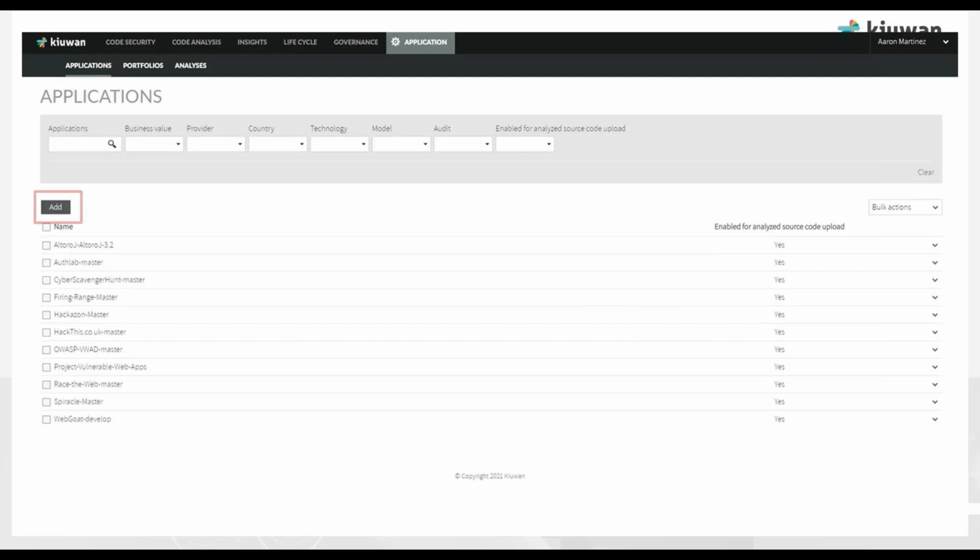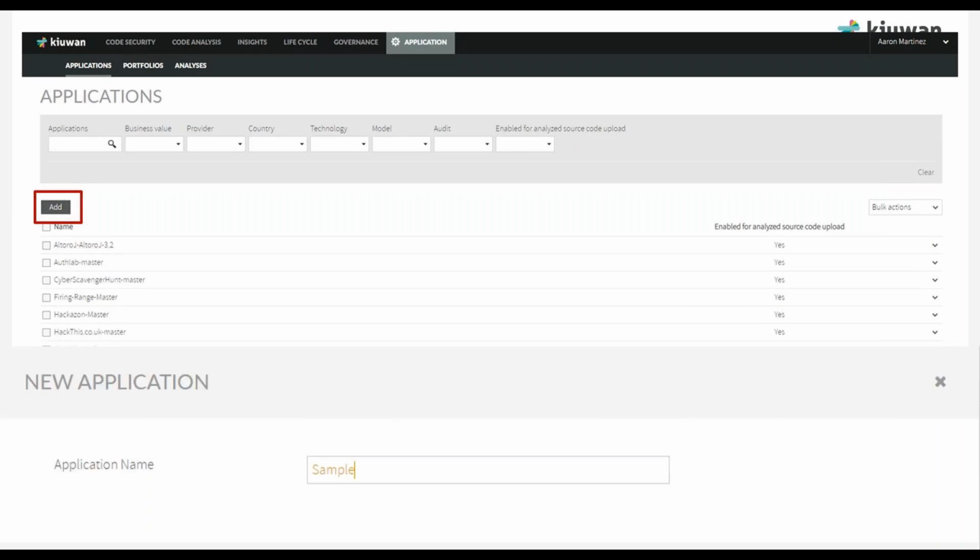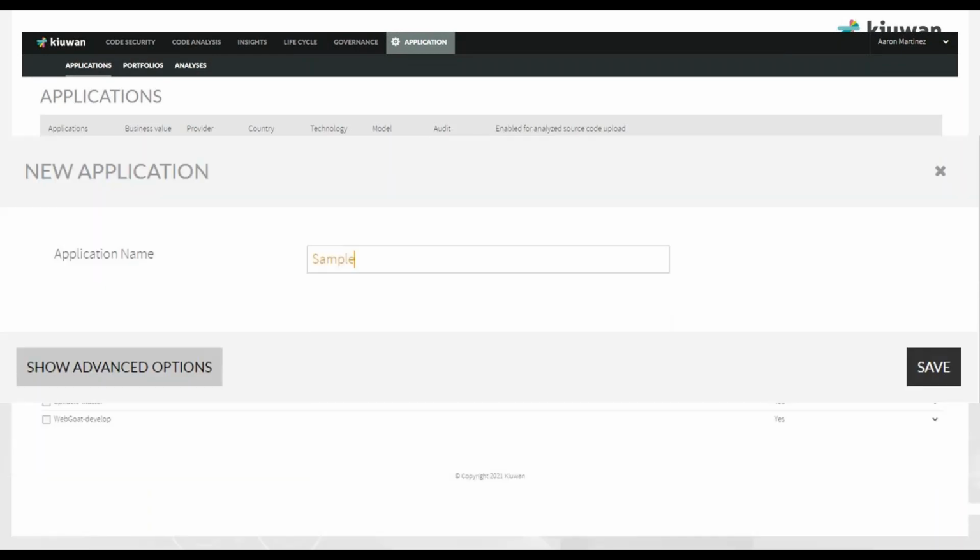To add a new application, click Add under the Applications menu, and a new window will appear, as you see on the screen. Enter the name of your new application. Click Save. Then click Show Advanced Options to enter more information.